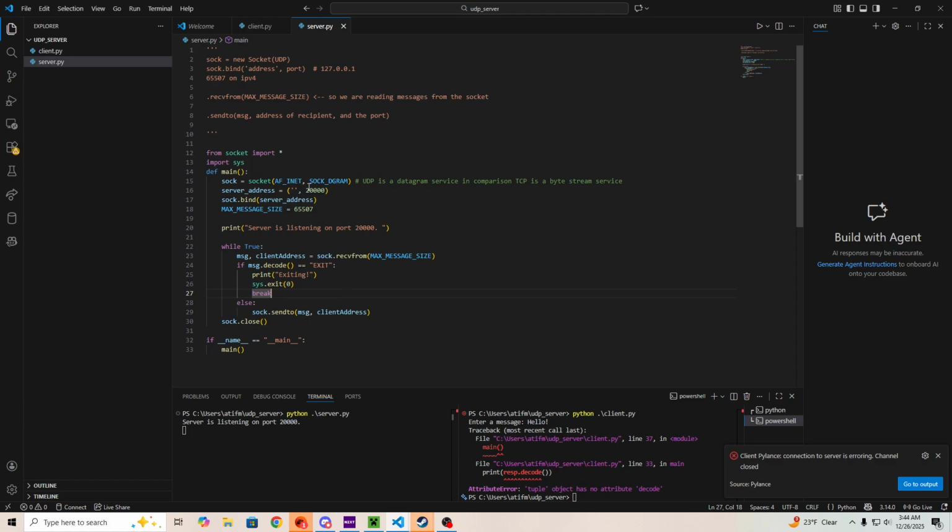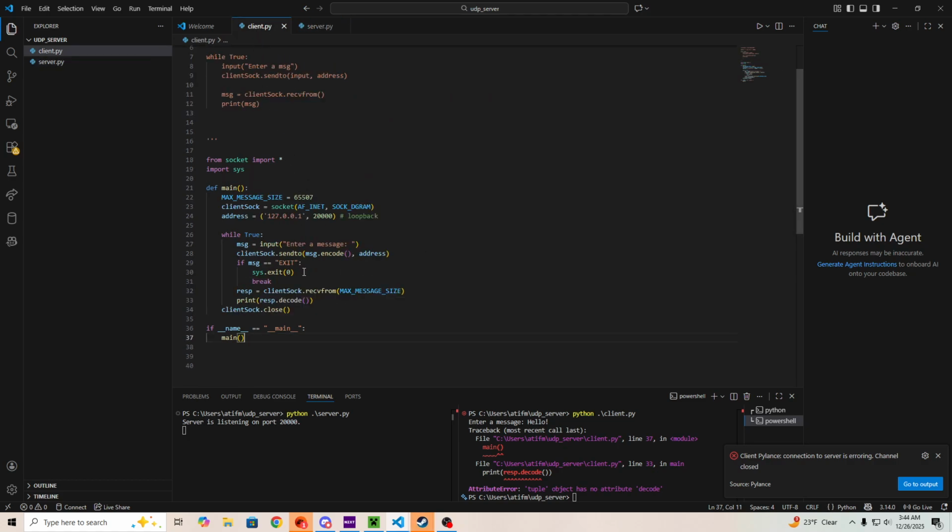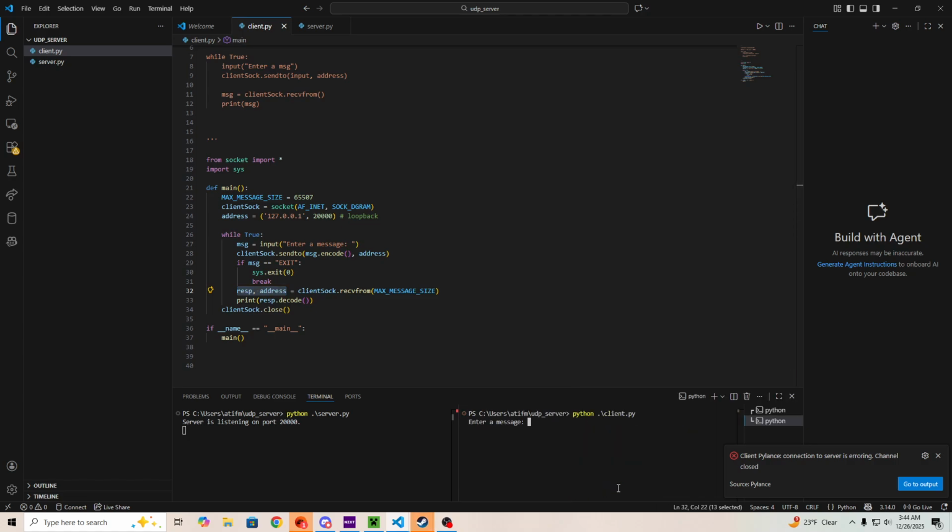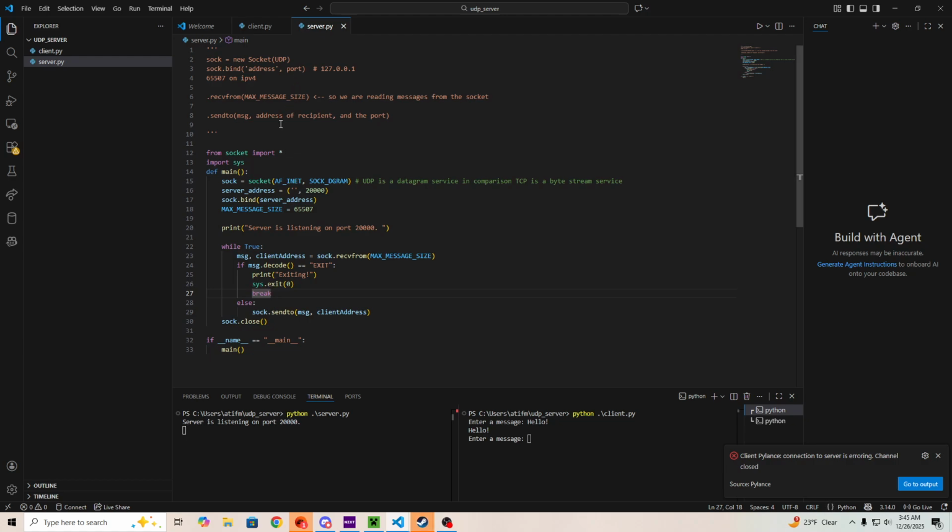Let me see. I think I have an error. Oh, sorry. So of course we get an address as well. And so I'm assuming it's getting confused because this whole thing is a tuple. So let's start that again. So I think I forgot to print it on the server side.